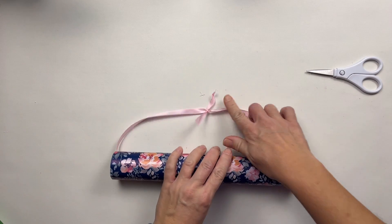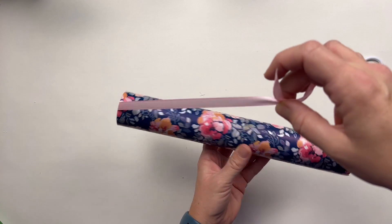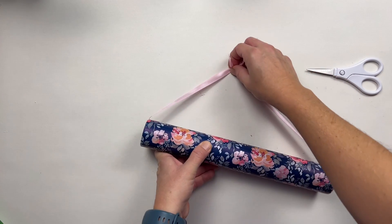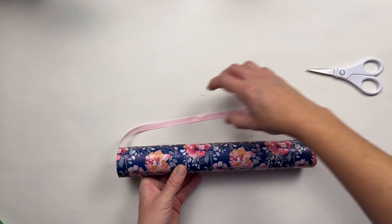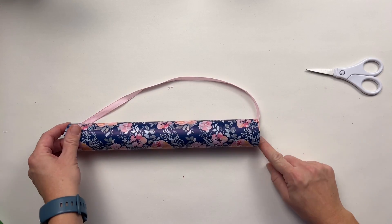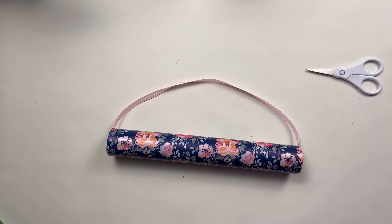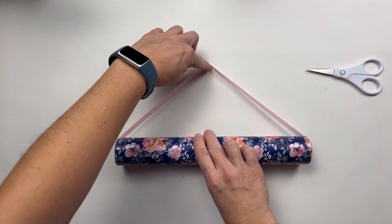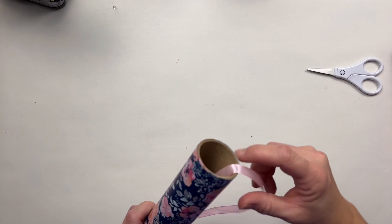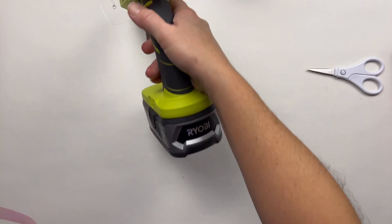The one thing I want to make sure is that this part isn't very pretty looking, and if I don't secure it, it can start to hang sideways. So I'm going to hide this knot underneath and apply some glue inside so that it stays put and doesn't move around, so it will always be centered. Now that my glue gun is hot, I'm going to add a bead of glue on this side and on the other side so that it stays put.